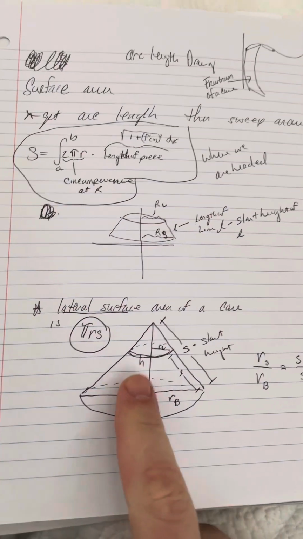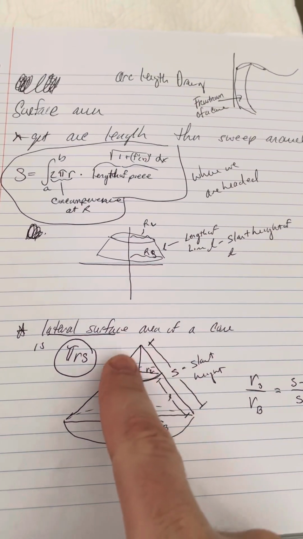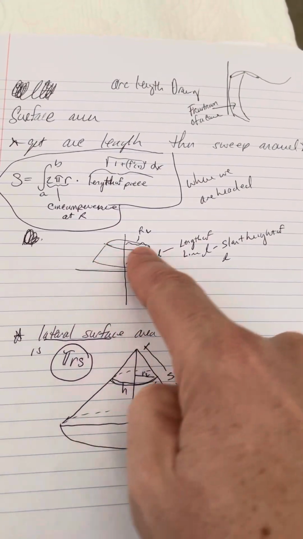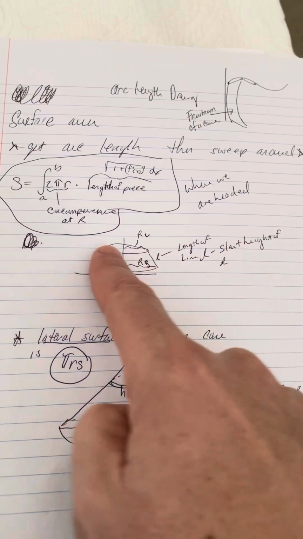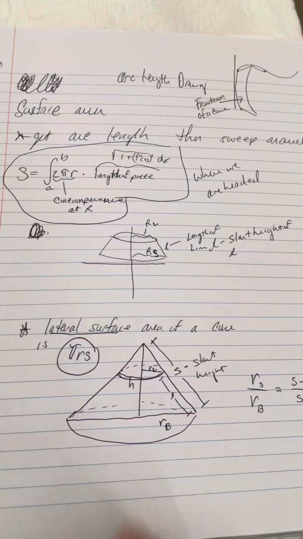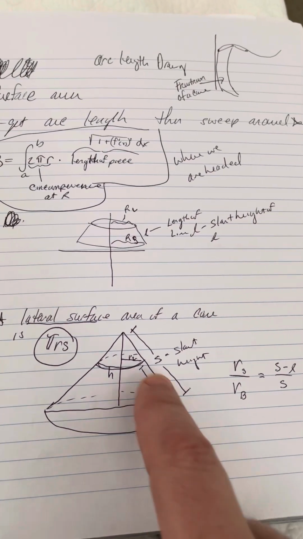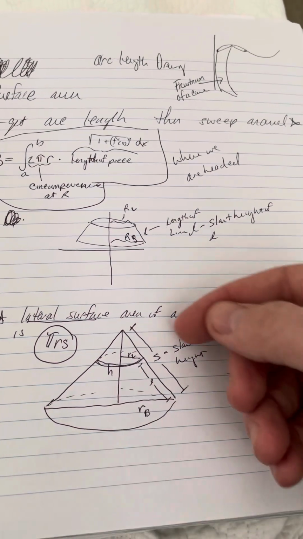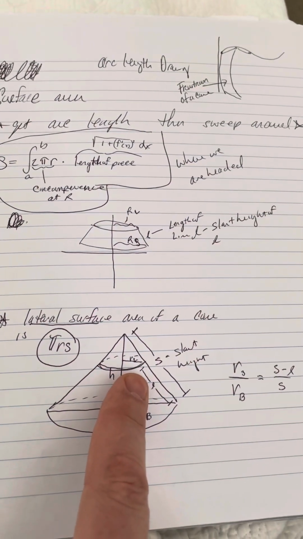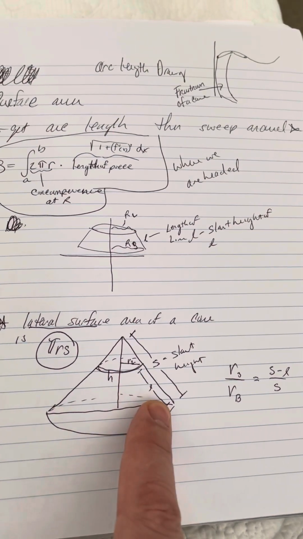What we're going to start with is a cone. We're going to have a cone where we're going to pop the top off. So the piece of the cone we're working with is just this piece. And this part right there is referred to as the frustum. And what we're going to have is a radius of the base, and a radius of the small part. We're going to have a slant height, and I will describe it as part of a slant height, but this is our frustum piece.